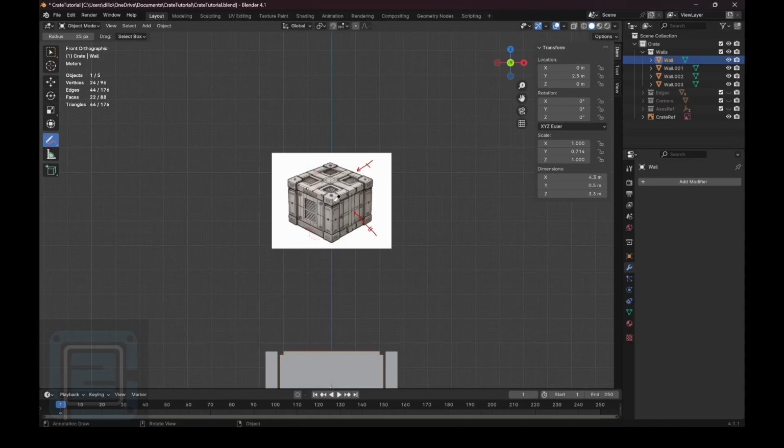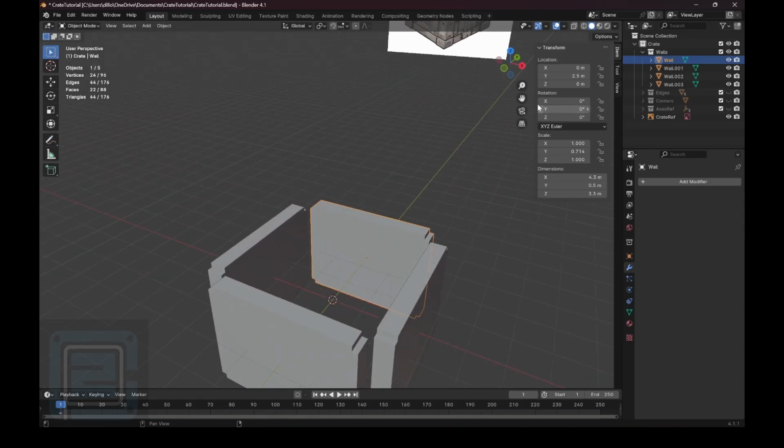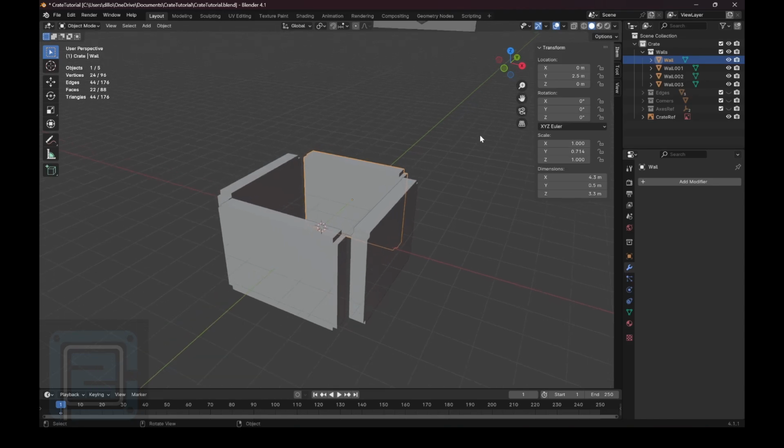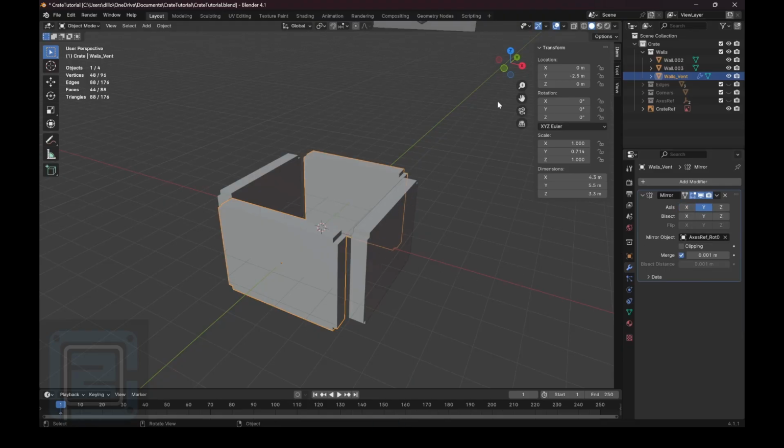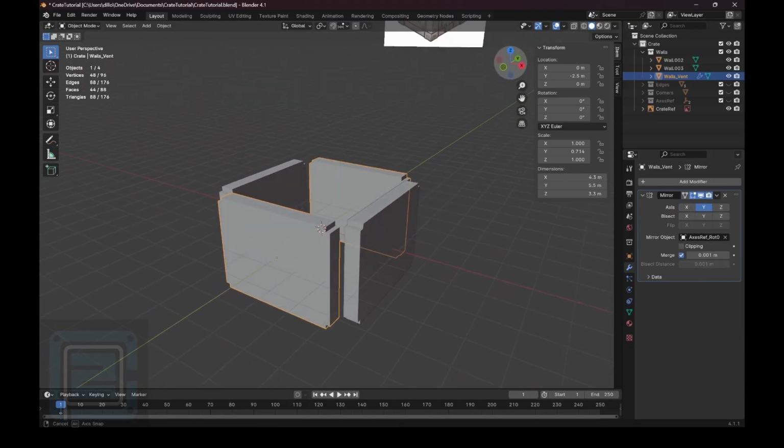So what we'll do is erase that, and let's just start putting these in place. So this one, I want this to be my vented walls. Walls, vent. Like this. This one is going to be the mirrored one, so I'll delete that. And we will apply our mirror modifier, axis ref 0, rotation across the y-axis. So that gets this put into place.